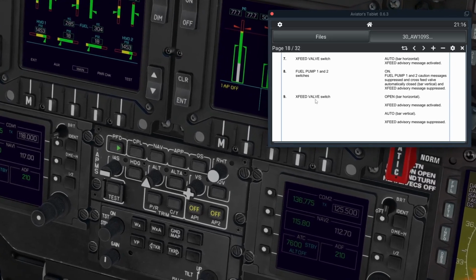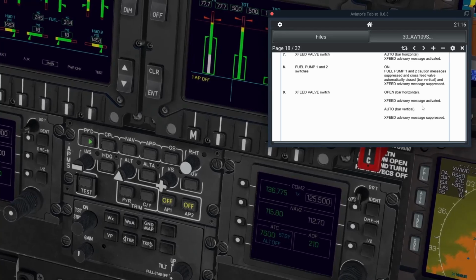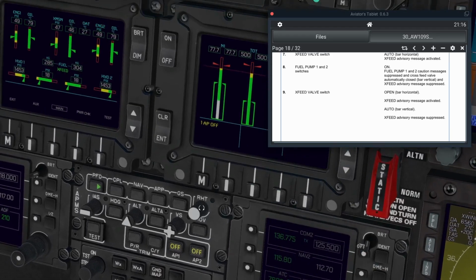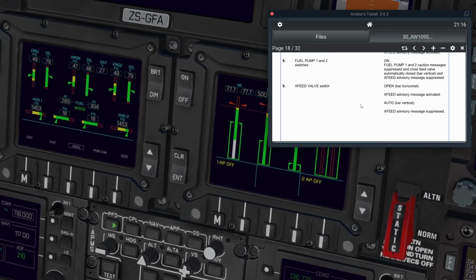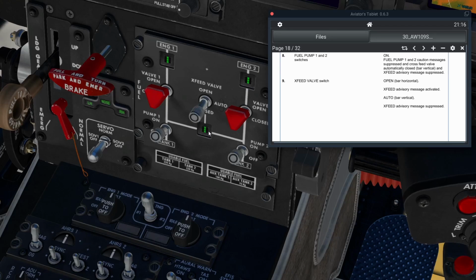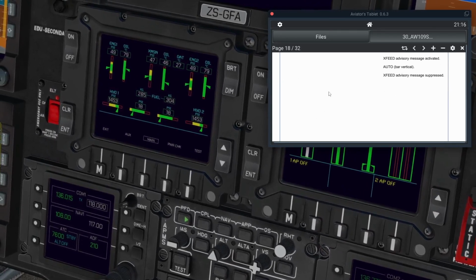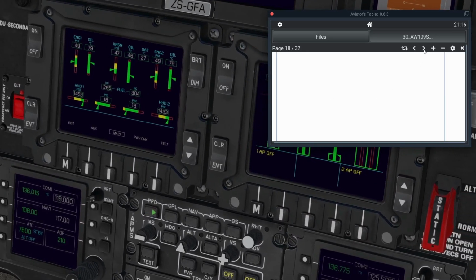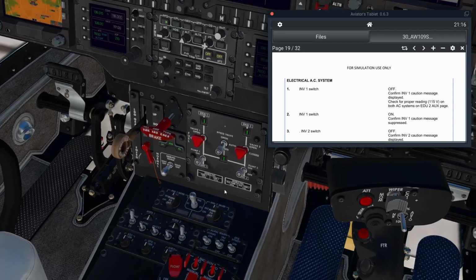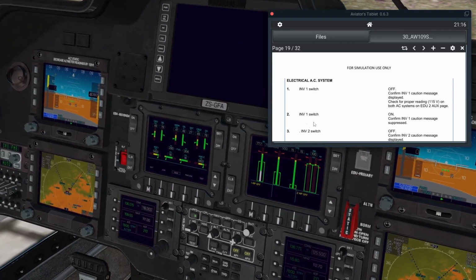Disappeared. Crossfeed valve switch open, bar horizontal. Crossfeed advisory message activated. Okay, bar horizontal. Crossfeed activated. Auto, bar vertical. Auto, there you go, bar vertical. Crossfeed message suppressed. So what it means is that even if our electrical fuel pumps were off, the mechanical ones are still working, so no problem with that.